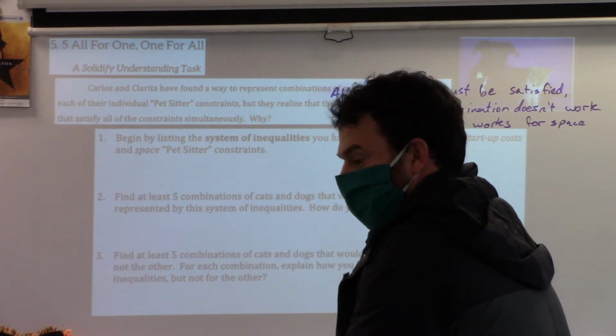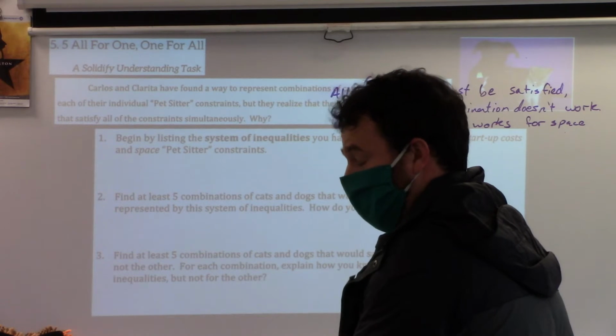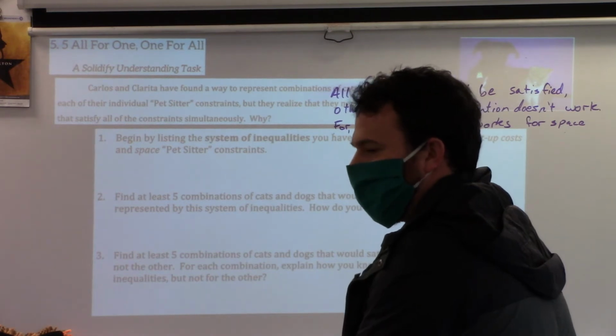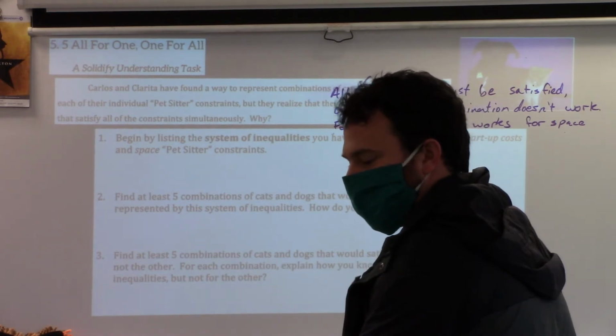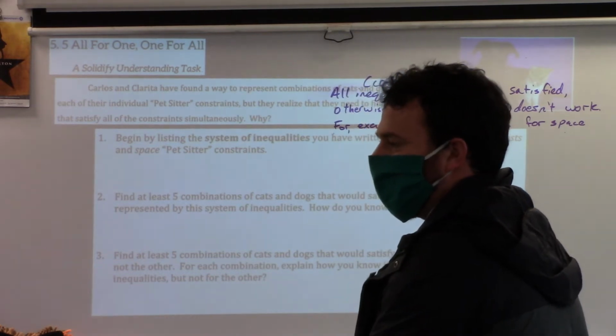I mean, it's on the board, isn't it? But how do we know, like, 360. Let me ask you this, how much money did Carlos and Clarita have to spend? Put one beside each other, one on top of them. They had $280. How much did it cost for each cat pen?